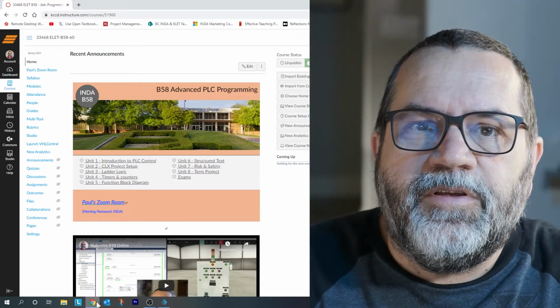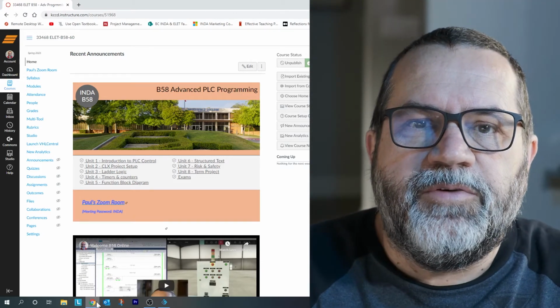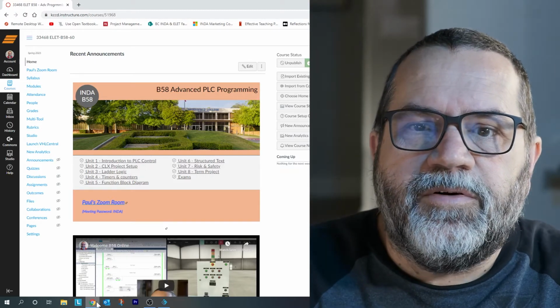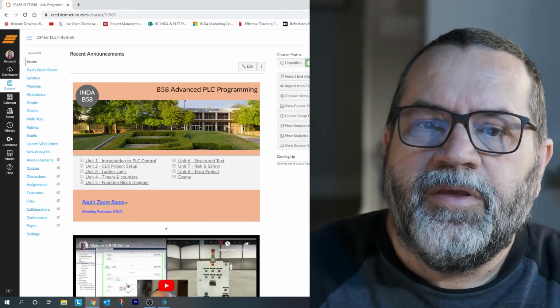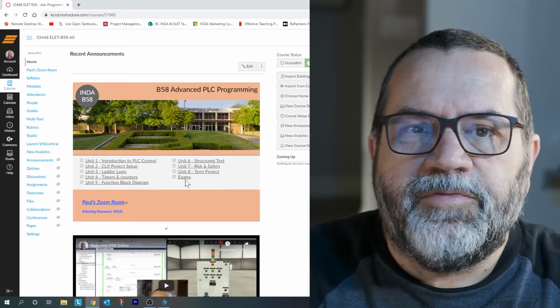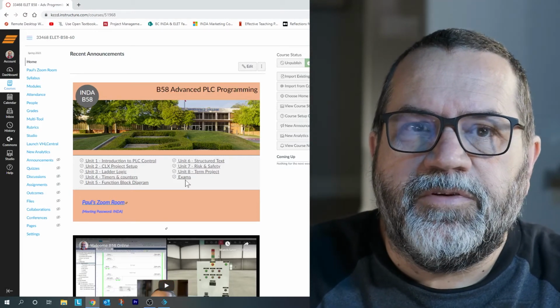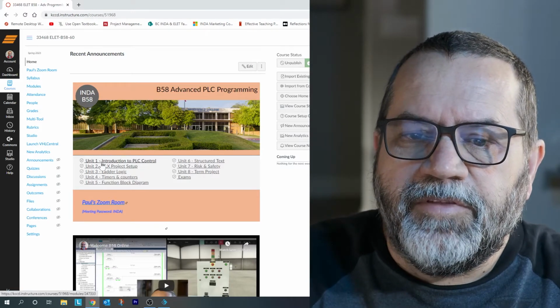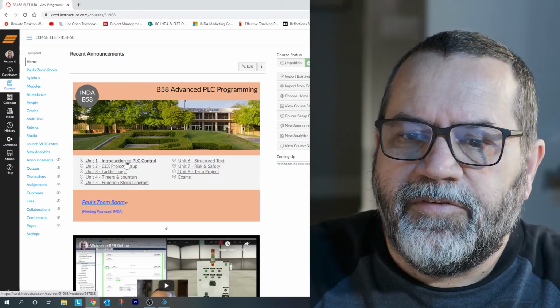To get started, we're going to play around a little bit with Factory I/O and a PLC simulator called Control I/O. So first step is you have to have Factory I/O downloaded and installed on your own computer. And if you haven't done that, then go to Canvas, Unit 1.